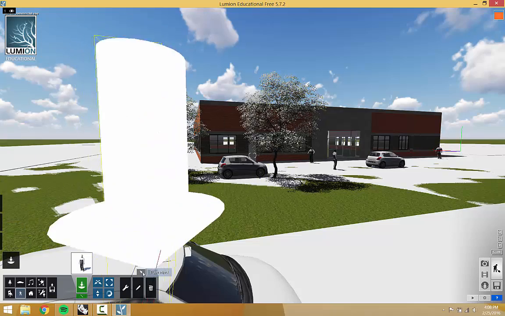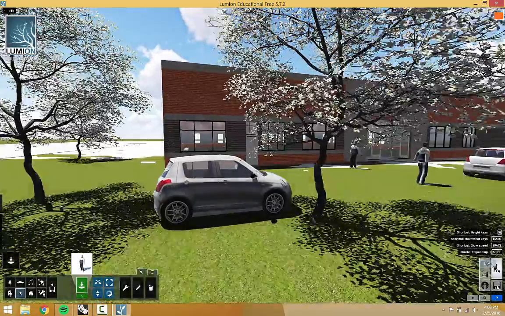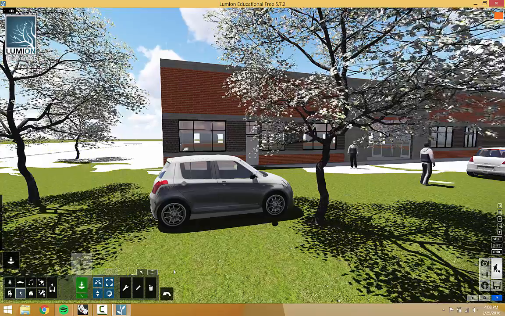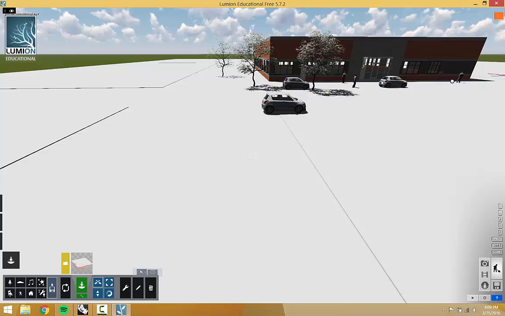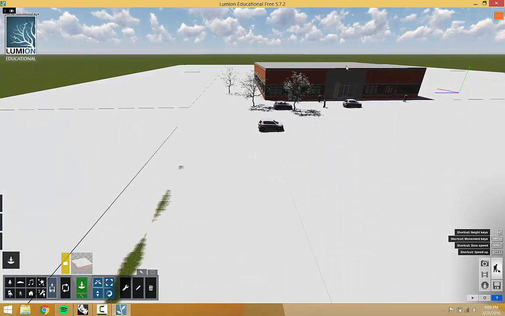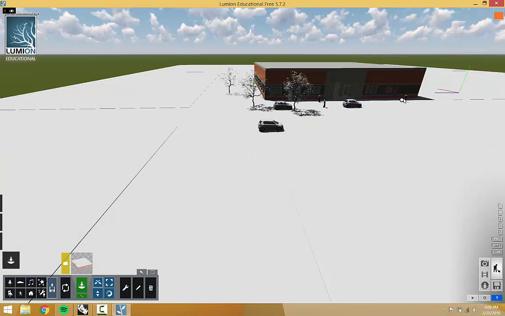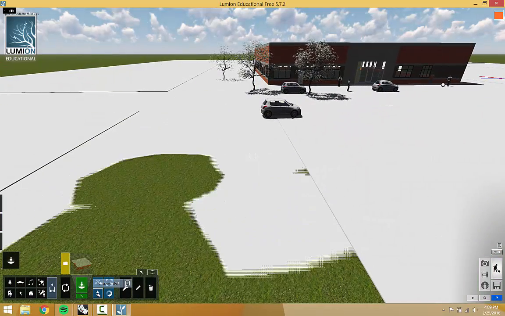So the last thing I'm going to try and fix with this is, I'm going to try and move this object. And I'm actually going to try and like move it up a little bit.